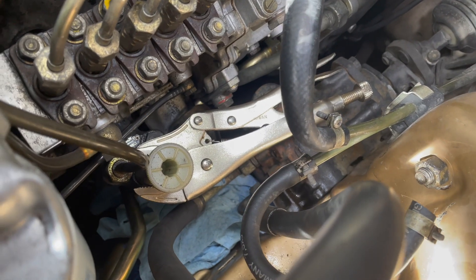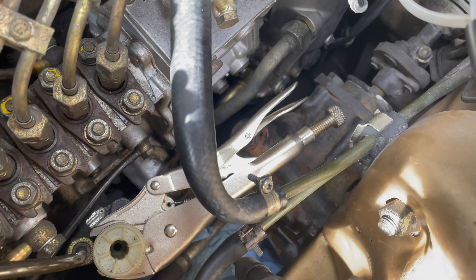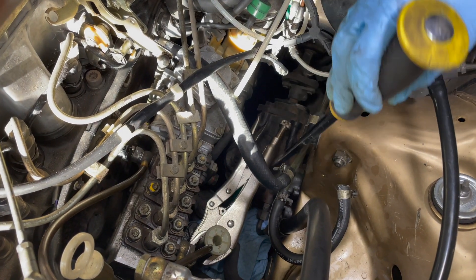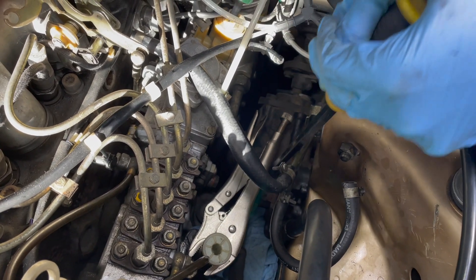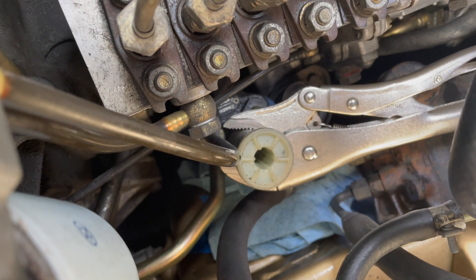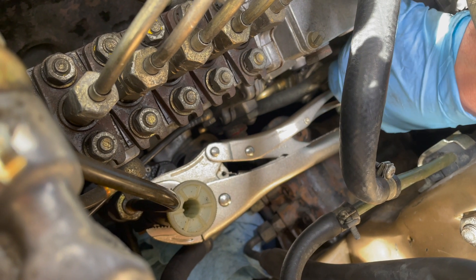I'm going to get another bite on those vice grips and try again. We moved the vice grip over a little bit towards the injection pump and lowered it down so we could get a little bit better pry right out there on the end of that vice grip. You can see you won't be able to get much travel on the vice grip, but we did indeed break it loose, and just remove the vice grip and that pump is going to come out by hand.